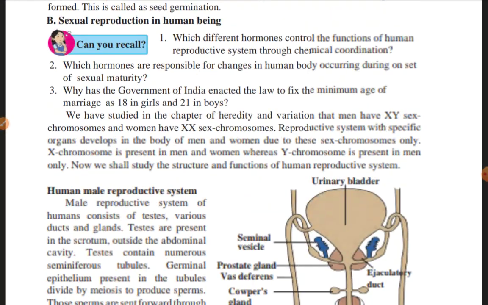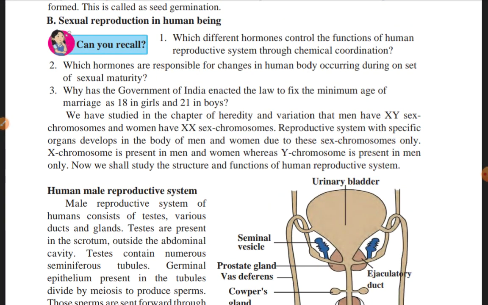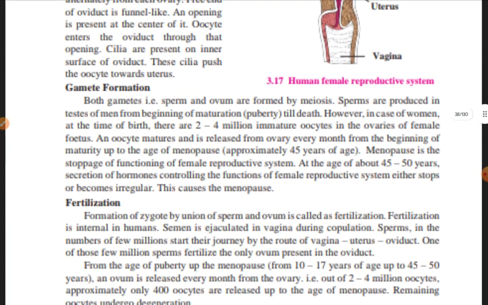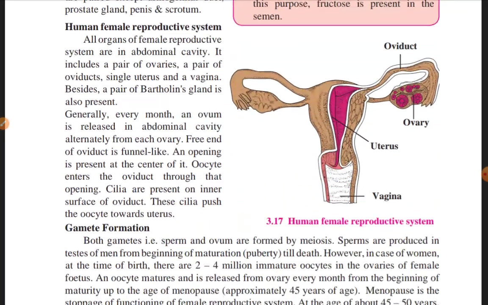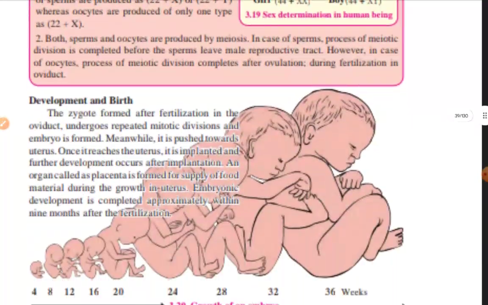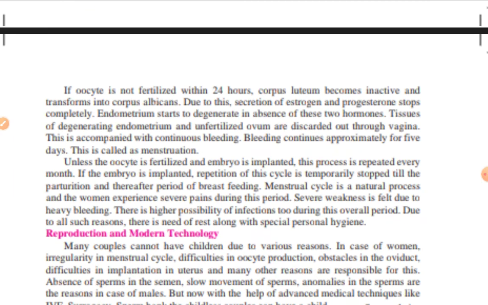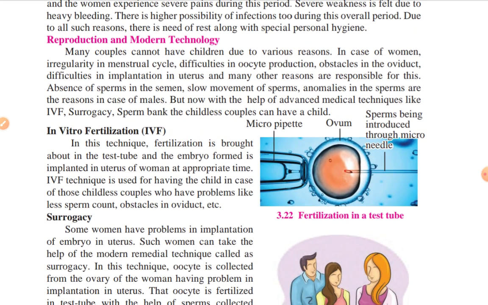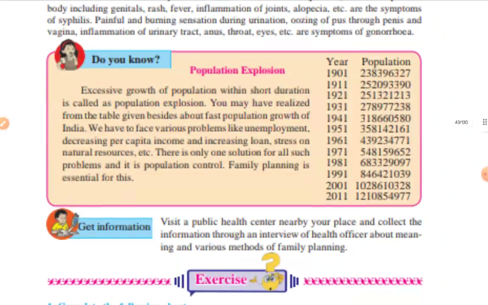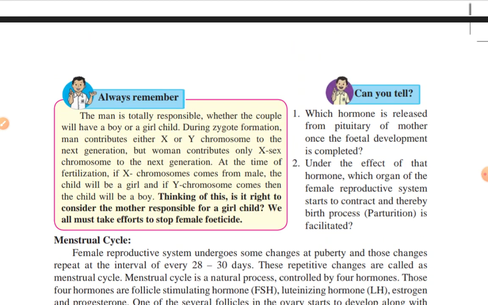Now the next day I'm going to tell you about the following. In one part of the video I'm going to cover only the human male reproductive system, in the second part only the female reproductive system, and in the female one I am going to cover everything, till the menstrual cycle, everything will be completed in the female reproductive system. Okay, and then when we come to reproduction and modern technology, the whole concept will be done. So how many videos? 1, 2, 3. 3 more videos are required. Okay, and then everything will be done.